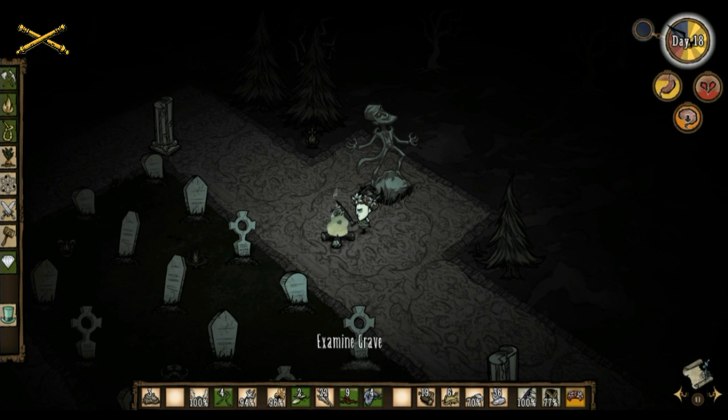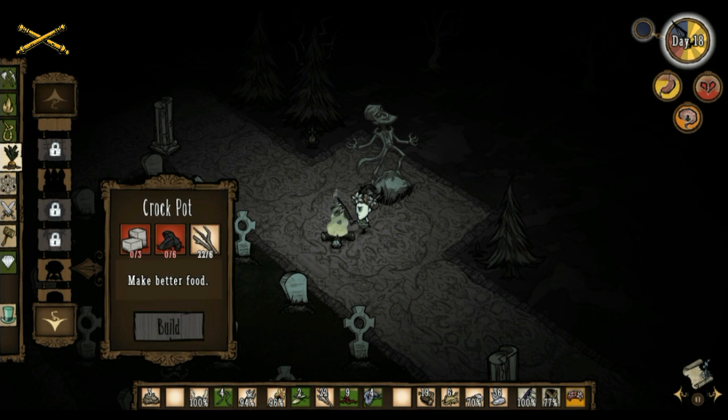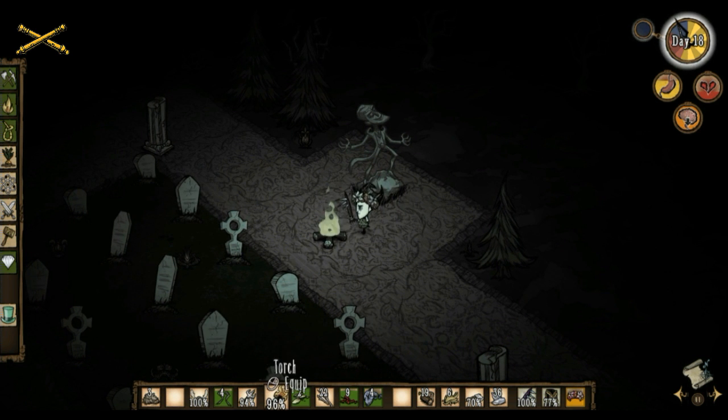I'm gonna need my crock pot. My health is low. A crock pot would be nice because then I could cook my foods. That requires cut stone and charcoal and... I hear a mosquito. Those things like to murder my face too.